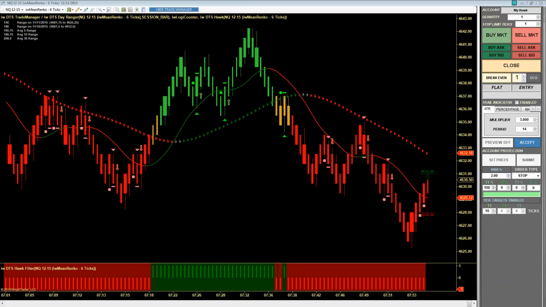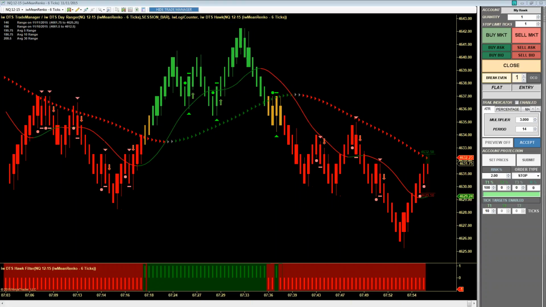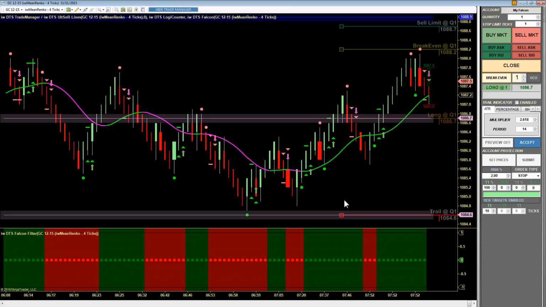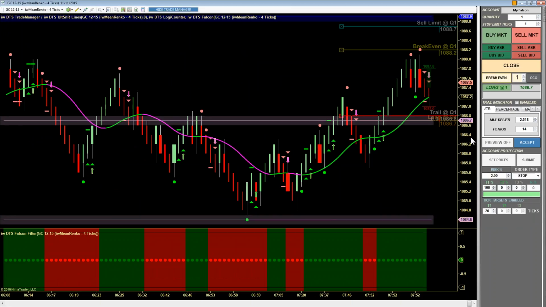Gold just about to hit our break-even trigger on our gold trade. Oh, just came up shy of our break-even trigger. You can always force the trade to break even also, right? If you're thinking, oh, now time to go, then you can always hit your break-even trigger manually. But it looks like gold is going to put in a little bit of a push here and get back to that primary resistance here around this 1089, 1090 area. So you can look for that.